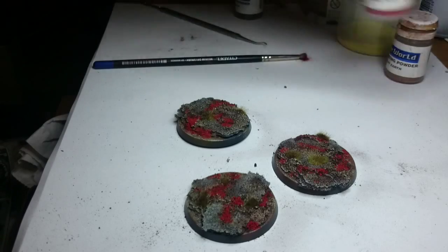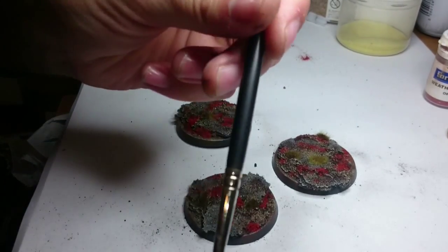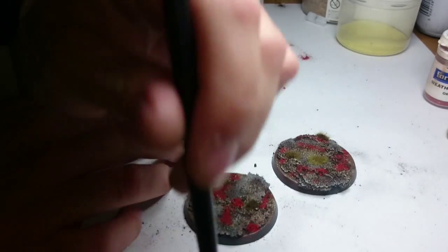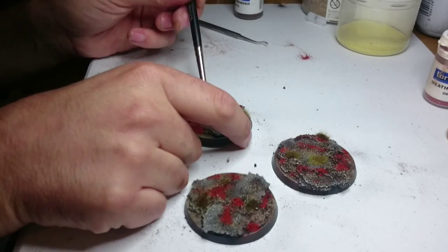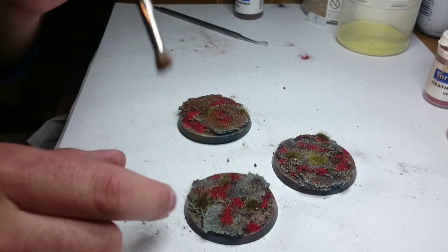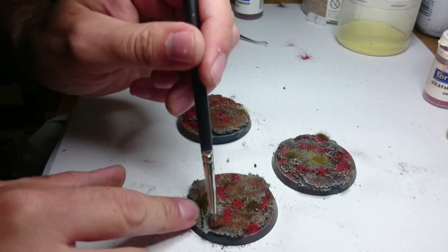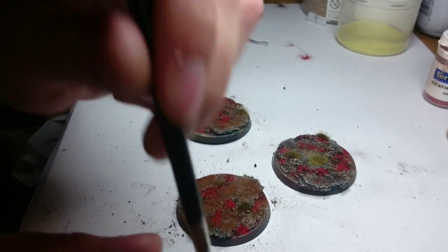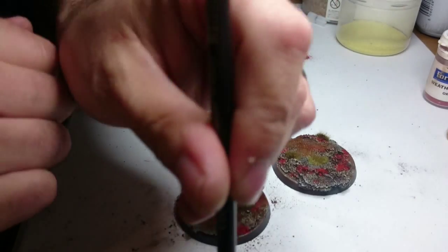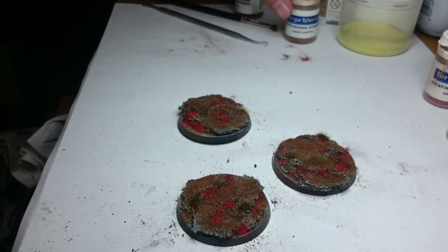Okay, so now I'm just going to go straight onto the light earth before I seal it in with some hairspray. This you can be a bit more liberal with. This is going to fill in all the rest of the spaces that we haven't put the rust. A bit rougher with this one if it gets squashed into the base. Okay, and that's ready to seal with the hairspray.